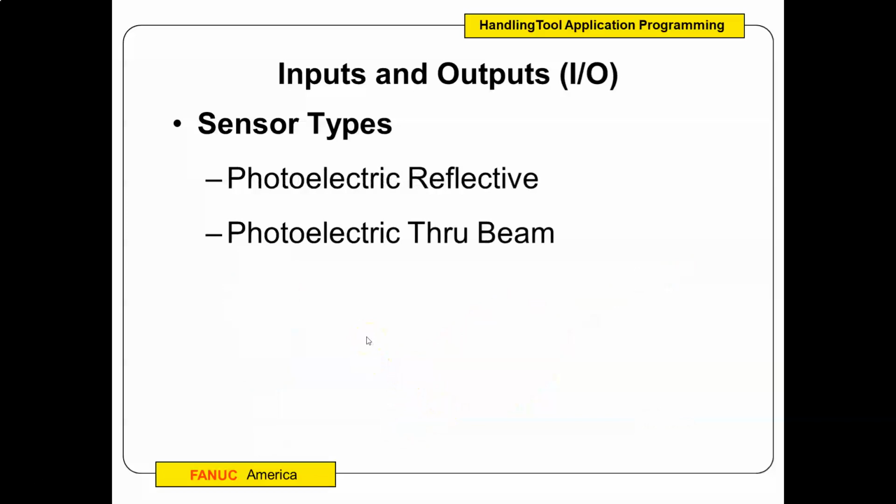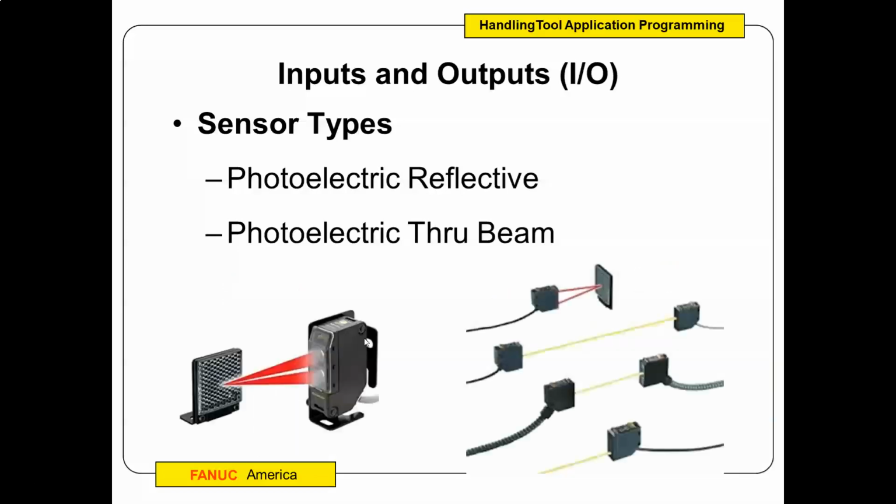You have photoelectric, reflective, and through beam types. A photoreflective or photoelectric sensor just means it's shooting a beam of light somewhere, and somewhere there's a receiver. This one's actually shooting it out, reflecting it off of something and coming back. So this would normally say it's on, but if something blocked it, it would then change the state of that. So you have one that's reflecting.